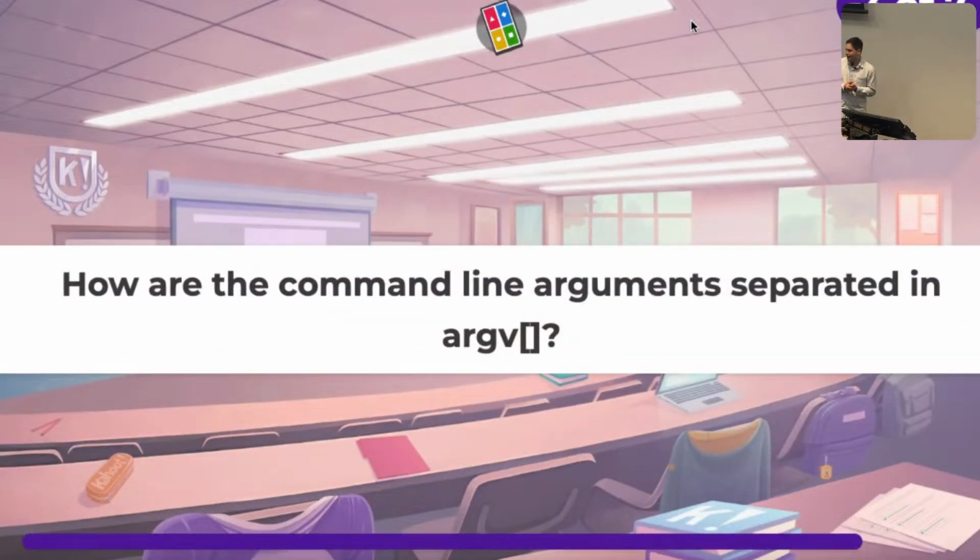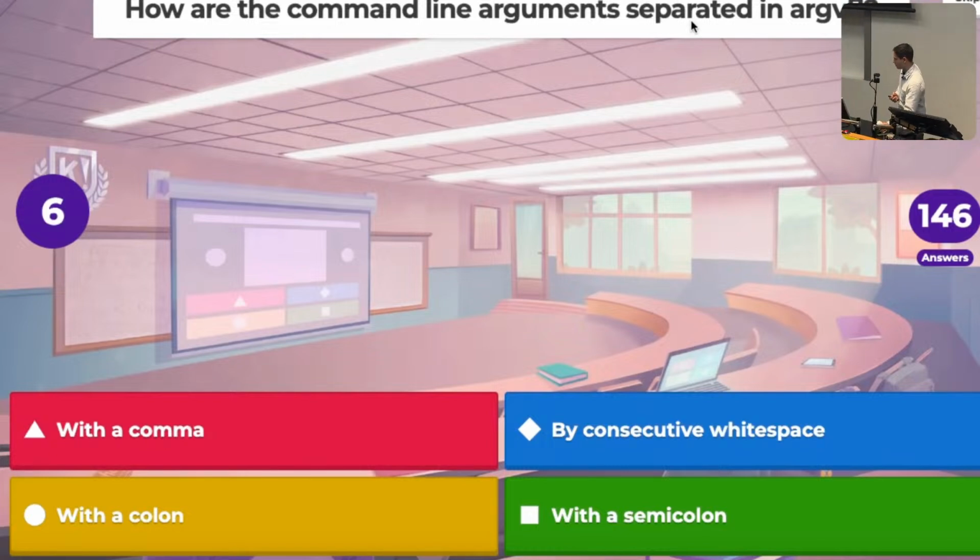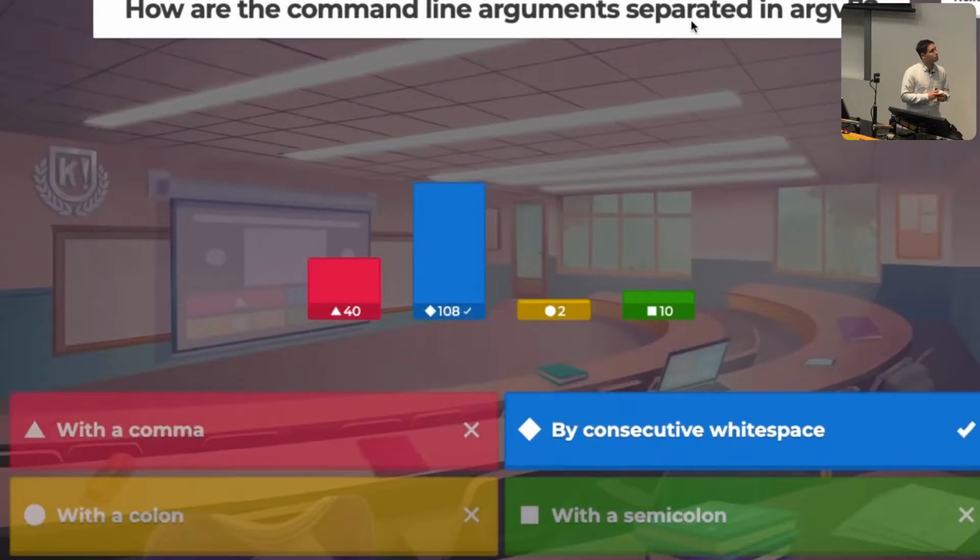How are command line arguments separated in argv? Yeah, with white space.